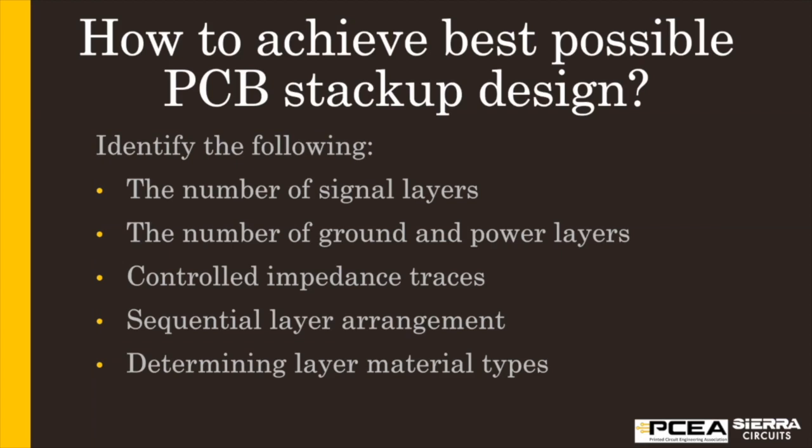This is a little bit of art and science, I think, in building a stack up, and don't be afraid to try different stack ups, but talk to your manufacturer about it. They can definitely help you. So here are some things to really consider when you're designing your stack up. First of all, whether your design is a single lamination stack up or a sequential lamination stack up, I think that is the first decision you need to make.